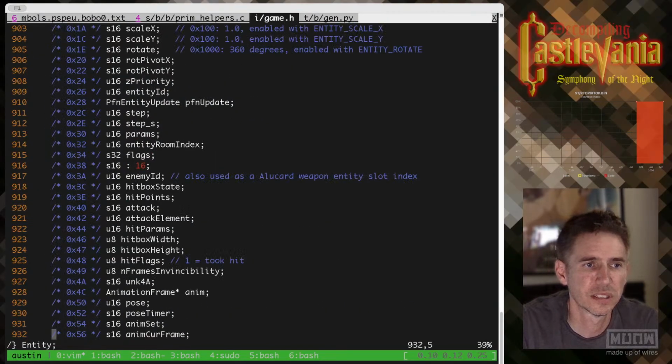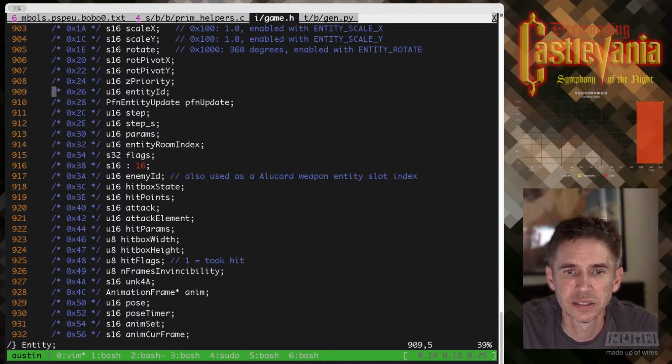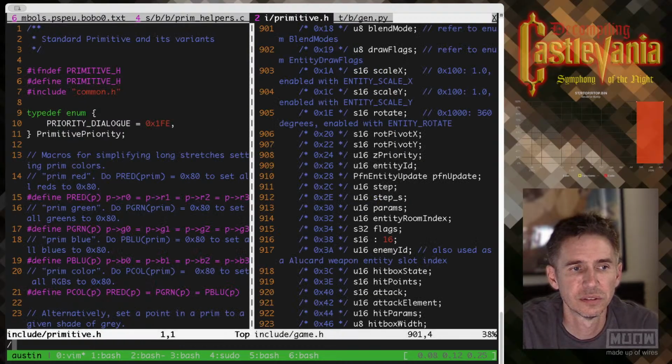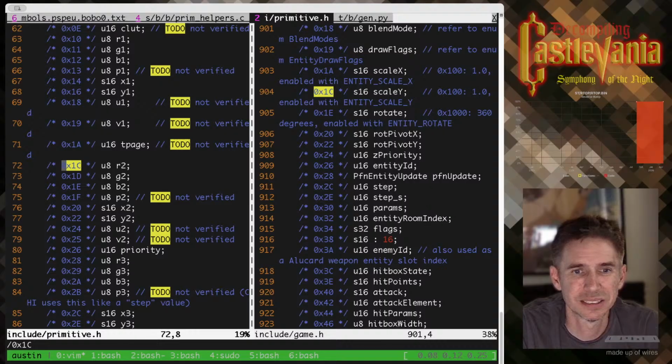What I want to see is what is that offset 1C of the entity? That's scale Y. That doesn't make any sense. Let's also look at primitive. And it's possible that this is just its own struct, which I'm kind of hoping it's not.